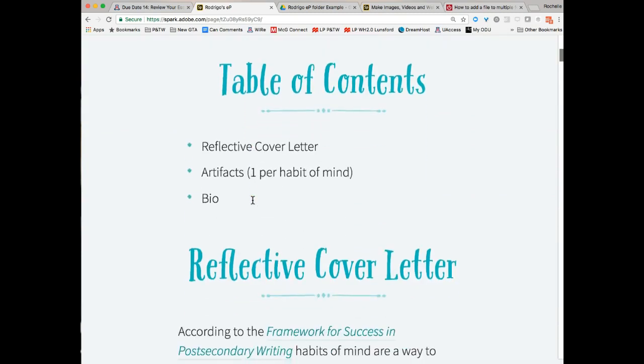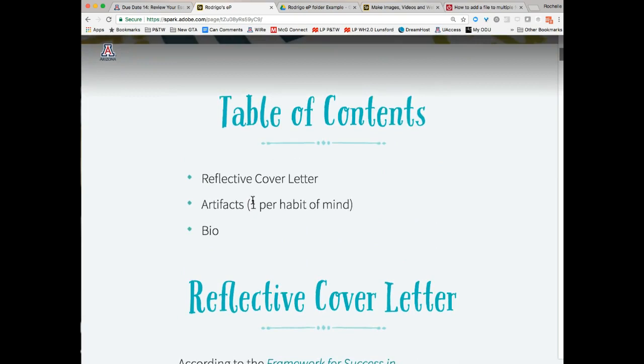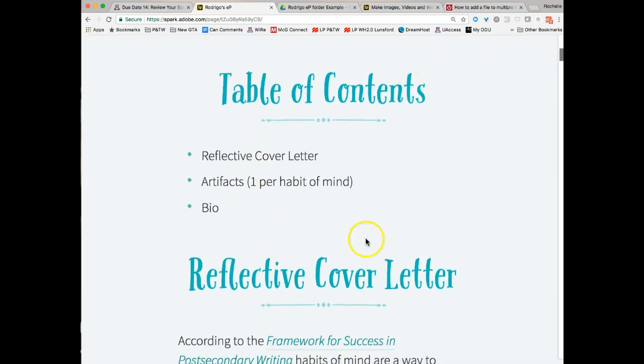The portfolio requires that you have a table of contents, and notice I did that in Spark. Spark is very linear. Basically, you just keep scrolling down, so it's kind of nice. In the table of contents, you'll just list what comes in which order, and then you'll probably want to use the headline font. And there are a bunch of templates. You will not be required to use this kind of cute light blue font. You'll be able to look at a lot of different things and change fonts and images and colors and all that stuff as you build. But you produce a table of contents.